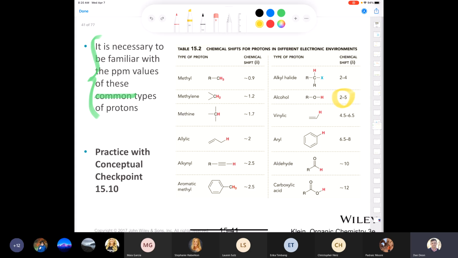And alcohol has a really broad range of chemical shifts, the alcohol proton. It can range anywhere from 2 to 5 parts per million. The same thing with an alkyl halide, and that's kind of where we started this morning, right? We were looking at different alkyl halides, and you saw that they had a wide range of chemical shifts between 2 and 4 parts per million. When you have a terminal alkyne, and all a terminal alkyne means is that you have a hydrogen attached to an sp hybridized carbon, we have a chemical shift of around 2.5 parts per million. We saw on the previous slide that the effect of diamagnetic anisotropy causes de-shielding of groups that are attached directly to an aromatic ring.